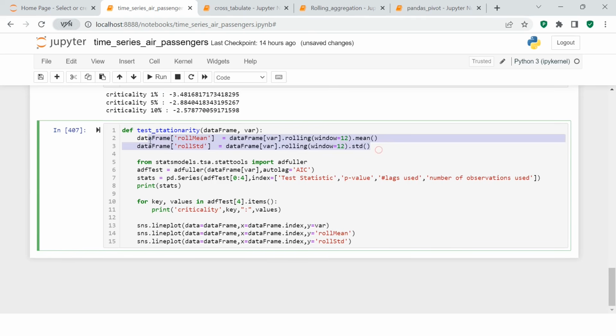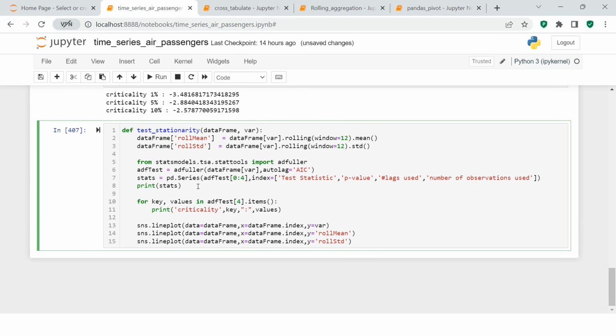What I did is, whatever data you supply and whatever variable you supply, for which you want to check the stationarity. This function I'm creating because we will have to keep on checking the stationarity again and again. So first I'm trying to create the rolling mean, then the rolling standard deviation, right?